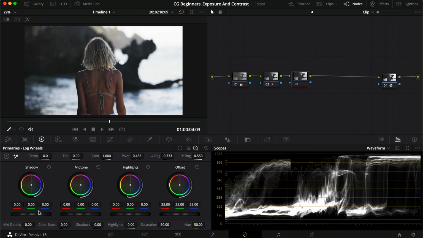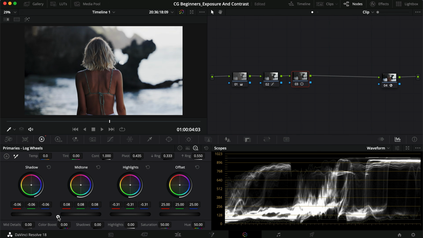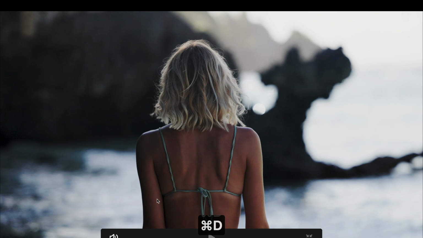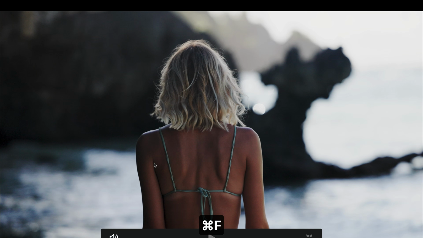But we could go in and say, okay, I still want the shadows to be a little bit darker, but now I don't want the midtones to be affected as much. I'm just going to drag down the shadows a little bit and then maybe see where the midtones gets us. We actually want to push up the midtones a bit. And now the highlights are too bright, so let's just push those down a little bit as well. And now you can see with just the log wheels, we did this as well. So pulling these 4 tools or 3 tools together, we can easily just adjust our image exactly how we like it.